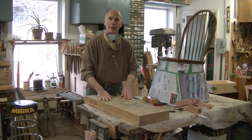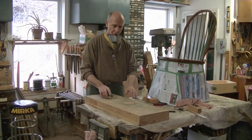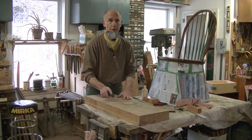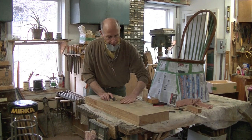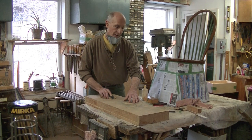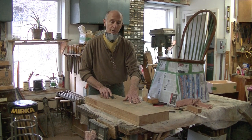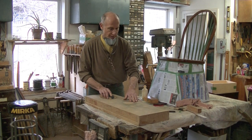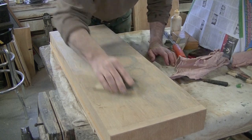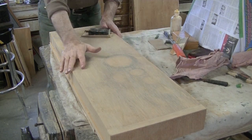I washed it off with TSP. You can really see after it's been stripped the water damage. This top is veneered but I'm going to sand it very carefully with 100 grit paper. I want to cut down through the uppermost layer, kind of expose some new wood so that my oxalic acid will absorb and hopefully take these stains out. I just want to see a little bit of solidness coming up so I know I've got this wood cleaned off really well. I've sanded the whole piece with 100.